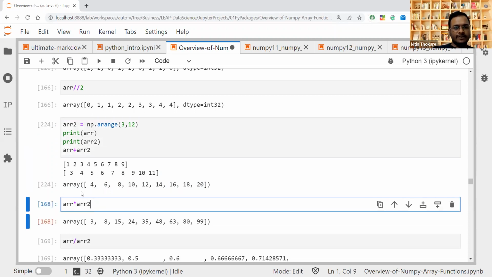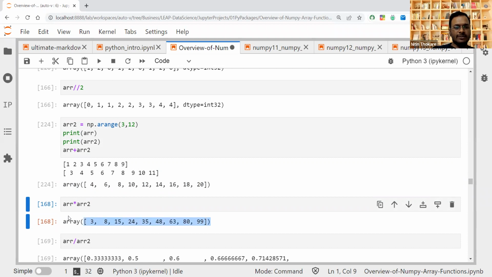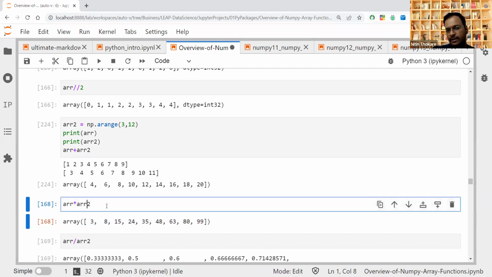Similarly, we can multiply the elements. Like 1 multiplied by 3 is 3, 9 multiplied by 11 is 99, and so on. Right? So all individual element-wise multiplication will be performed here. In general, if you remember vector algebra, if we have vectors, then multiplication actually indicates either a dot product or a cross product. But here, by default, multiplication is element-wise multiplication. So that's the difference you need to remember. The element-wise multiplication will be done using this multiplication operation. For dot and cross, we have dot and cross keywords that we'll see later.